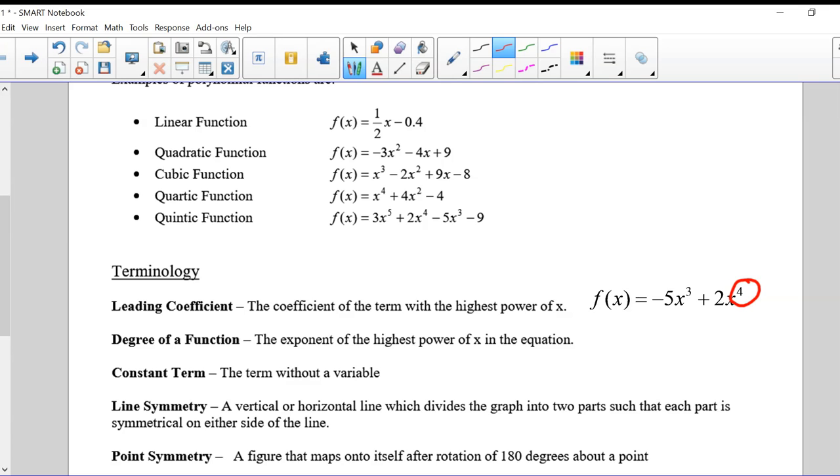So I'll go over what she just asked about, which is this. The leading coefficient is not the first coefficient. Coefficient, of course, is the number in front of the x, the constant in front of the x. So the leading coefficient is the coefficient of the term with the highest power of x, right? That's what it says, with the highest power of x. So the highest power of x in this case is x to the power of 4. There's an x to the power of 3, but that's not the highest power. The highest power is the x to the power of 4. So the number in front of that is my leading coefficient. This is my leading coefficient right here, the plus 2. Does that help, Janaya? Does that make sense now?